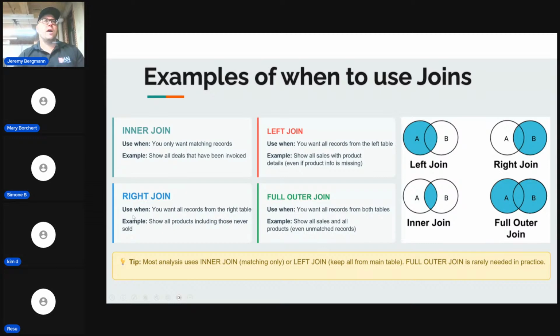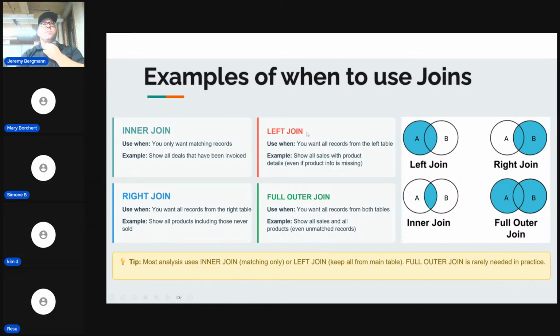So right join is just the opposite. You want all the records in this right table. And I always think of like a base table. I mentioned that in the last slide. Especially when you're doing left and right joins, I think of a base table as the table that you start with, and then you keep all the records in that table. So A is our base, and then you're joining to B wherever it matches A, but you're still keeping all those records in A. And the same for B. B will be your base table. And then you're keeping all the records in B and wherever it matches on A.